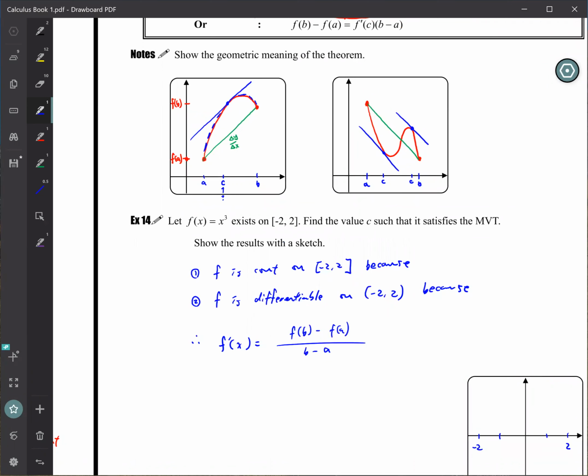All right, let's check the reason, okay? What's the reason that it's continuous? Joan, what do you think? Why do you think it's continuous on -2 to 2? I don't really know what to write out, but it just says that the function exists on the closed bracket -2, 2. Okay, we need a more concrete reason. Anyone know what would be a proper reason? I said because the domain of x cubed is all real numbers. Mm-hmm.